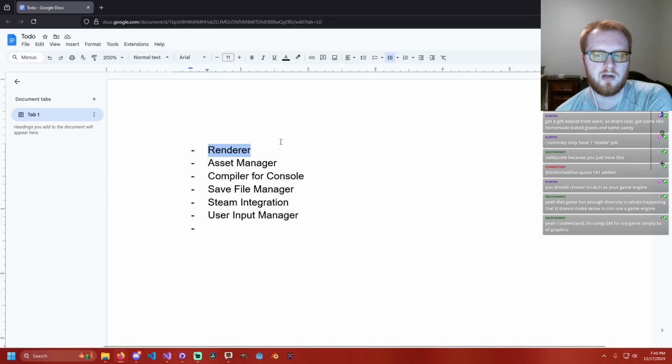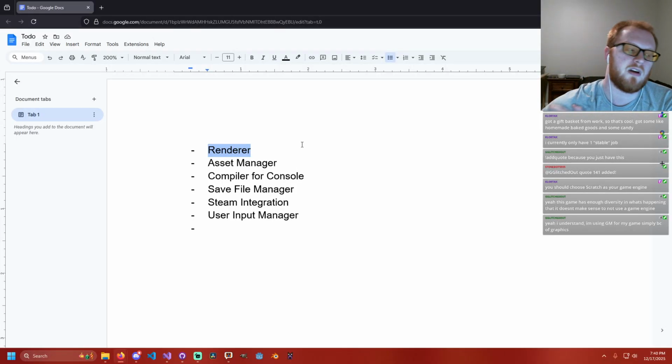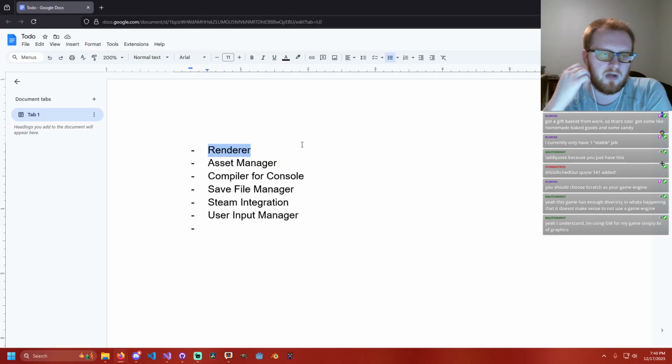The big thing is the rendering. I think that if I can find some library, some package, some whatever, that makes it really easy for me to just put stuff on the screen, I could potentially do that myself. I would be okay with doing that myself.